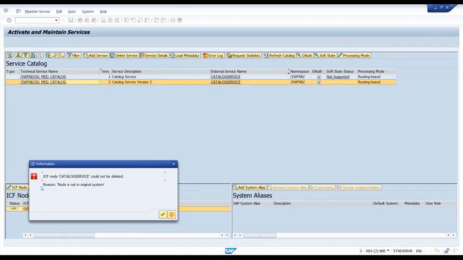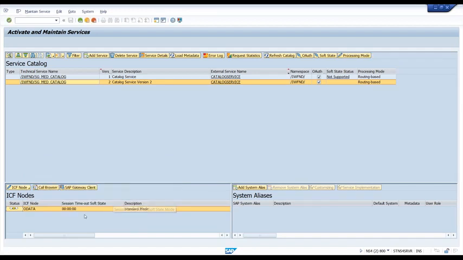But the problem actually is this is not our original system. We had an earlier 1610 S/4HANA system, and from that 1610 system we made a transport to this 1709 S/4HANA system. So this service originally exists in that 1610 system. I would need some basis support to edit and delete this service and re-register it. Until that is done, I will not be able to showcase this to all of you. So I think we have to delete this OData service and re-register it in the current system once again. That's when it will work.